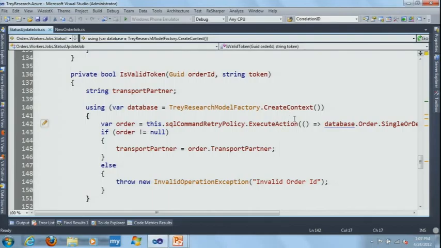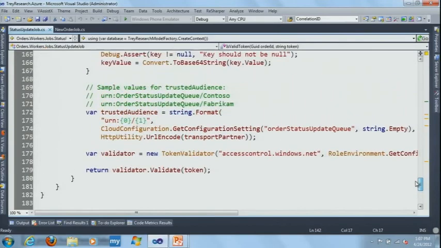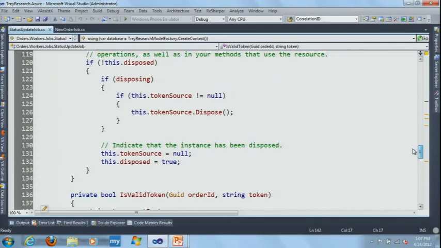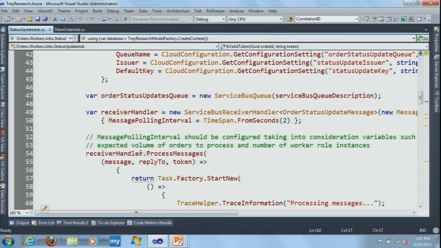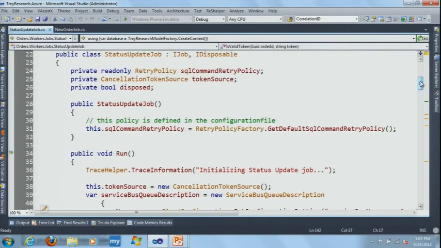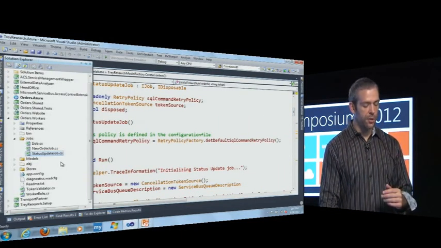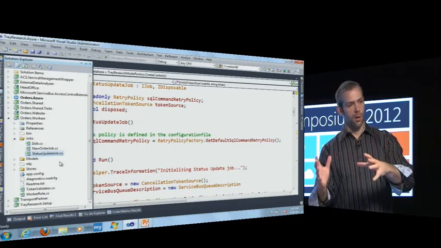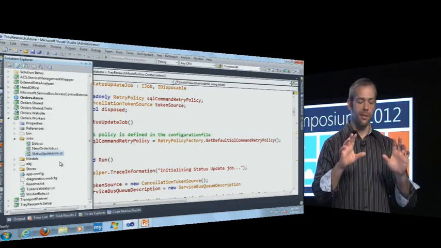And this is, again, not a whole lot of code. You can see there's probably 180 lines in this guy. Some of this is validating that token. This is really how he validates the token coming back from the local transport partner. He's also talking to the receive, and he's processing the messages off the receive guy. And these two jobs coordinate all the things working in concert to do all the work for the worker role that does all this order processing and making sure that it happens.